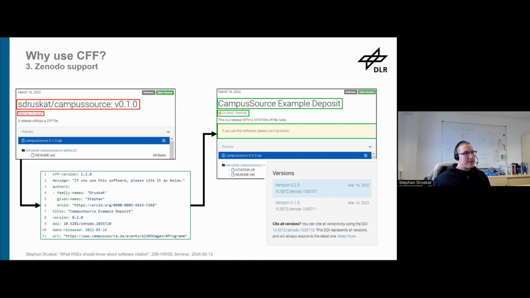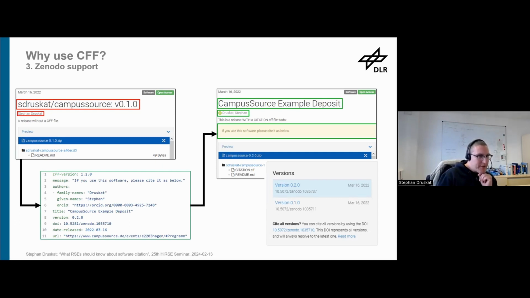And in the past, this has been using the GitHub API. It still does, unless you have a citation.cff file in your repository, and then Zenodo will ingest that file and use it to display the information you provide rather than the information that's been guessed from the GitHub API. So this is really useful to streamline your publication workflow.